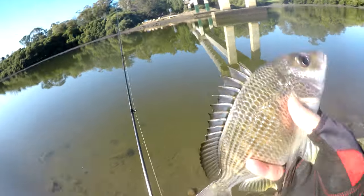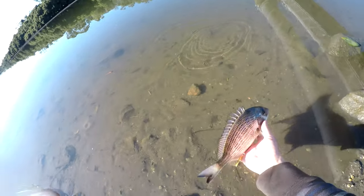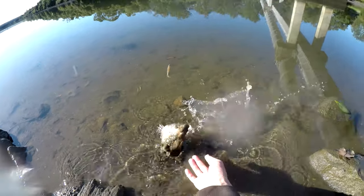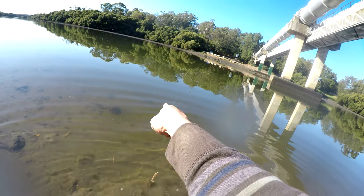I'll just throw it to the side. We might get some wet sleeves here. I'm running against the water's edge anyway. I'm gonna get a face full of water. Oh, wrong way, mate. Off you go. Back where I caught him.